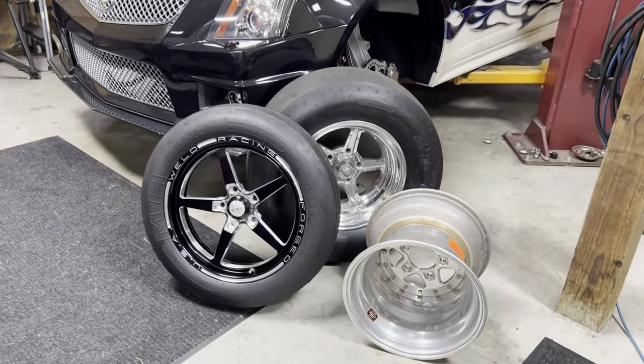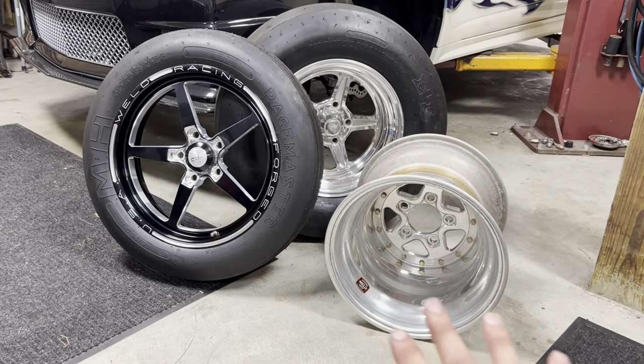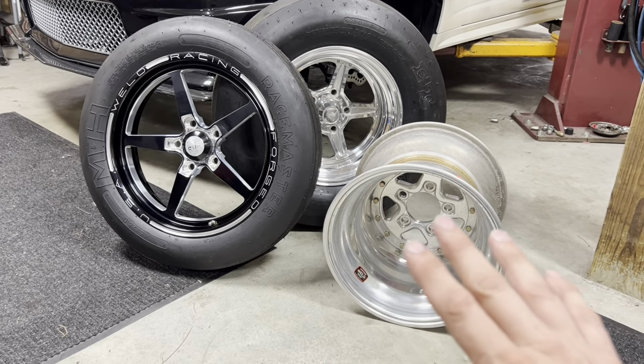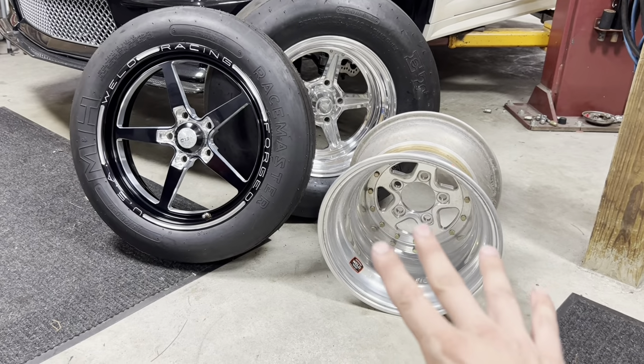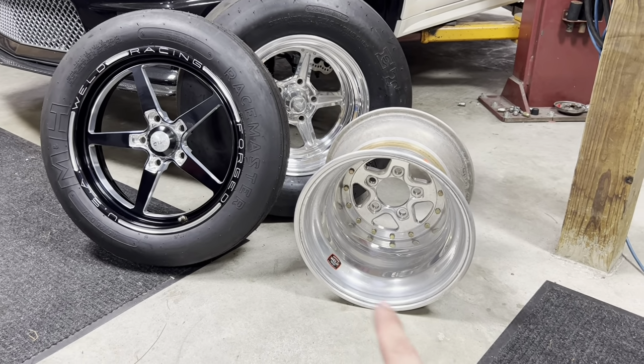Let's go ahead. I've got a couple wheels here. We're going to show you how to measure them real fast. All right, guys, so here's the wheels that we're gonna be measuring. Even though these are all drag racing wheels, the same principle that we're gonna be using here is gonna work on racing wheels, on aftermarket cast wheels, or even OEM wheels. All the principles the same. So let's go ahead, let's measure these real quick.